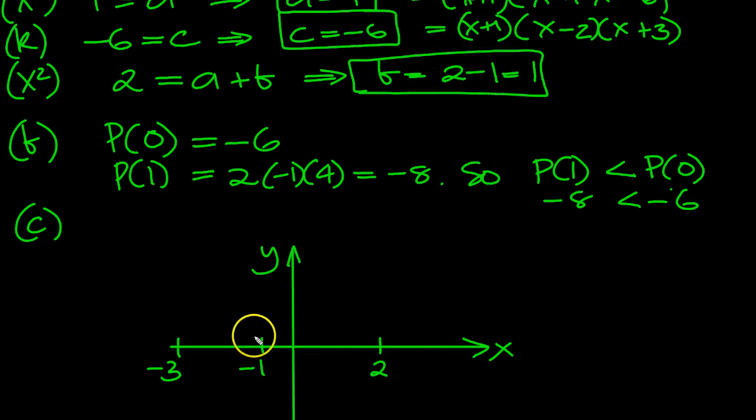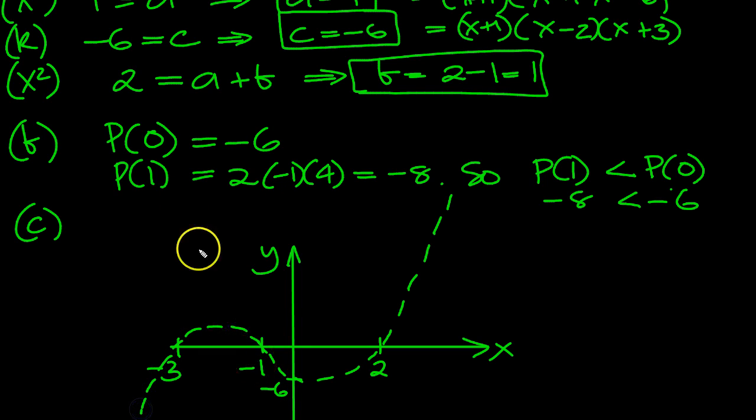Now it's a positive x cubed, so it's going to come down, up and down, isn't it? That way around with the x cubed, because it goes to infinity as x tends to infinity. So I've got a digital pen, so I'm going to use dashed lines because it's easier for me to draw it. It's going to come down, go through here. P0 is minus 6. We could indicate that value on the sketch, just for the sake of completeness. Turns and goes back down. P1 was the value minus 8, so it's going to come lower here, isn't it?